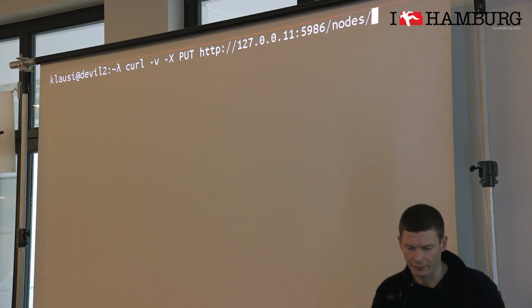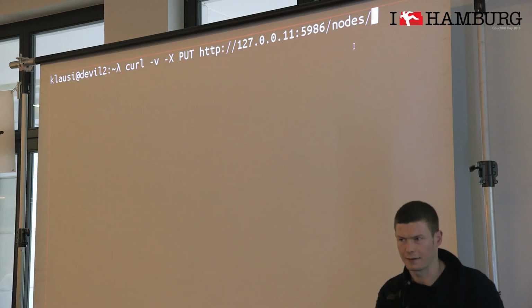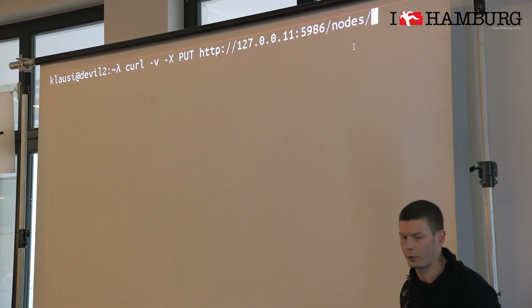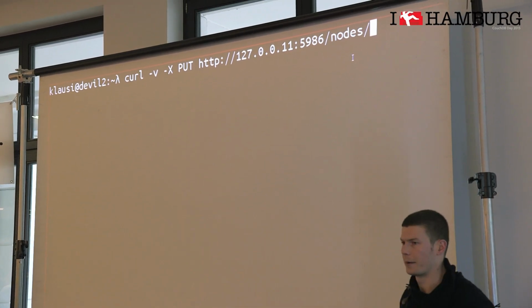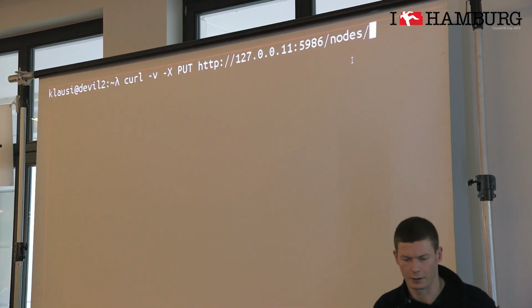This is an internal HTTP interface, and it has an internal cluster database called nodes. The purpose of that is to store the node membership information.